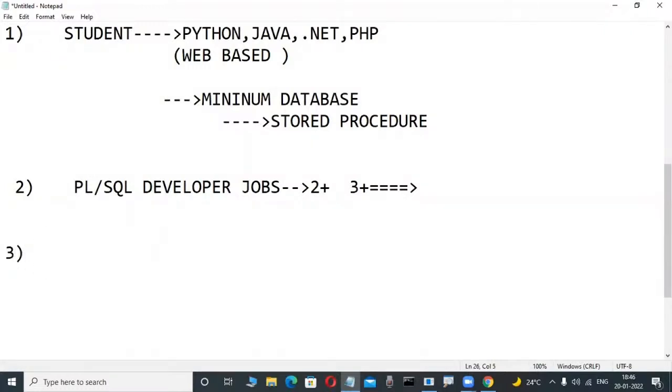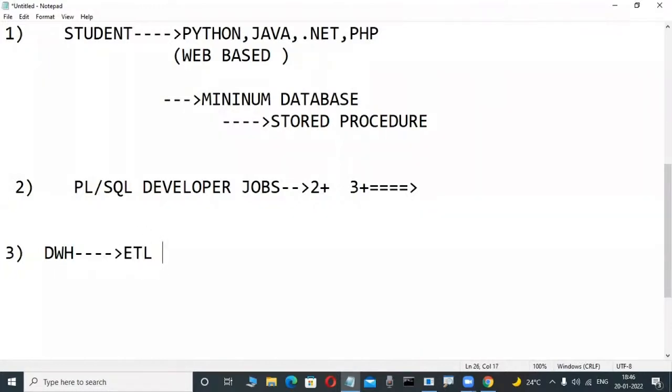Nowadays, many people are not very good at coding. Maybe a non-technical person wants to move into software. In that case, one type of job is there. What is that? Data warehousing technologies. In that, there are ETL programmers and reporting programmers.